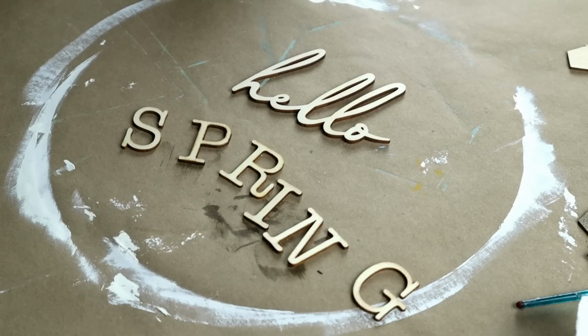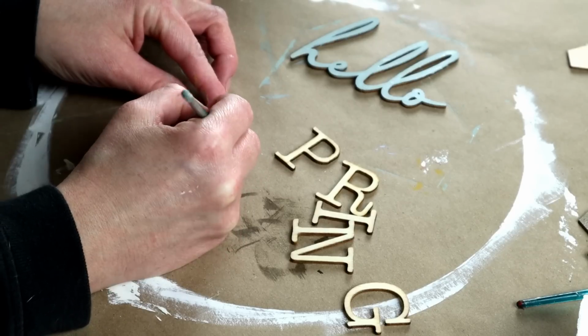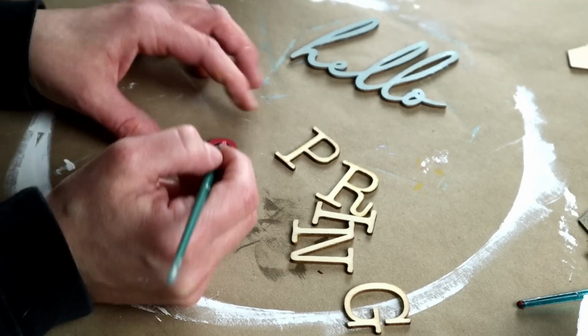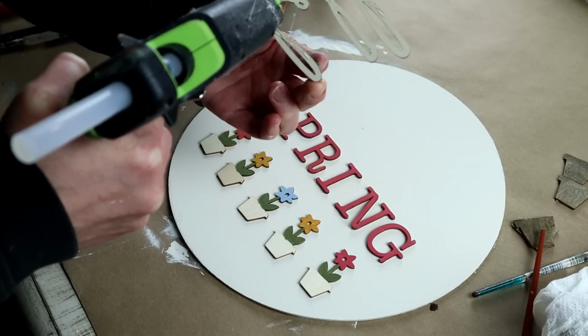On my sign, I wanted to say hello spring, so I'm going to be using this unfinished wood word cutout that says hello, and this one is from Joann Fabrics. And then to spell out the word spring, I'm using these wood letters, and these ones are from Hobby Lobby. For the word hello, I'm going to be painting that with the Folk Art chalk paint in the color Sage. And then for all of the letters to spell out the word spring, I'm painting those with the color Wild Rose.